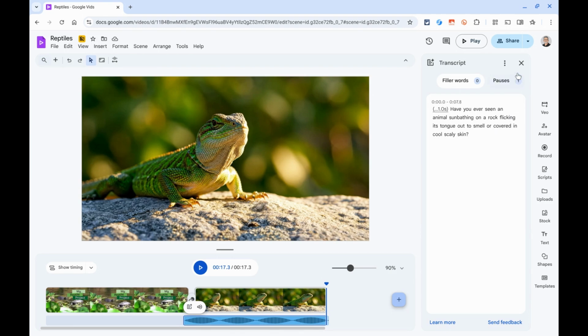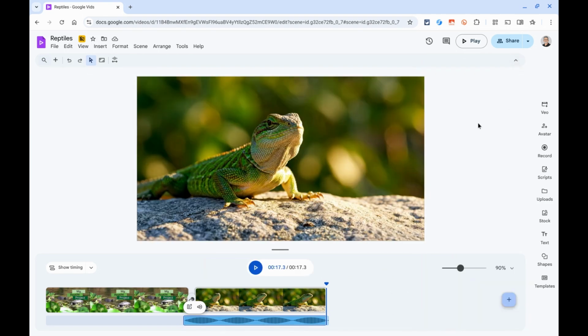So there you go. We've covered quite a few things in this little short video. We've looked at how to use the scripts button to put in a script. We've looked at the recording option to record your voice. And we've looked at the VO option to generate your own film clip and add it onto the timeline. And then to juggle things around a little bit to make everything match up. So quite a bit in this one. Let's pause it here and I'll meet you in the next video.